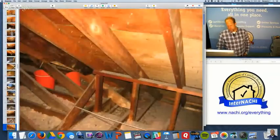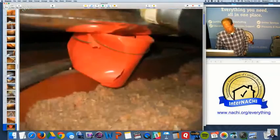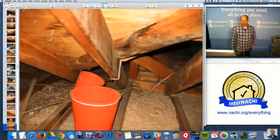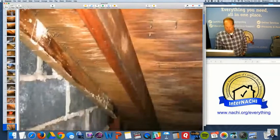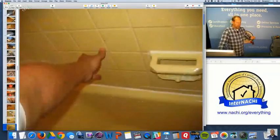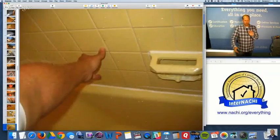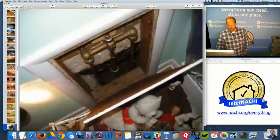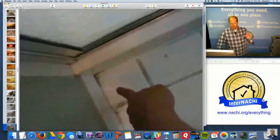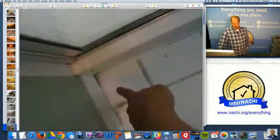And poking around in the attic, you get to see some buckets. This bucket was holding up some ductwork, but these two buckets were actually catching water leaks. And you do run water at all the fixtures, and I like to pound on the tiles to make sure that they're secure and not allowing water to pass through that surface. And I like to pull the plumbing access panels off, especially on the second floor bathrooms. And flush toilets, run sinks, pound tiles, direct water into corners with the shower heads, see what happens.